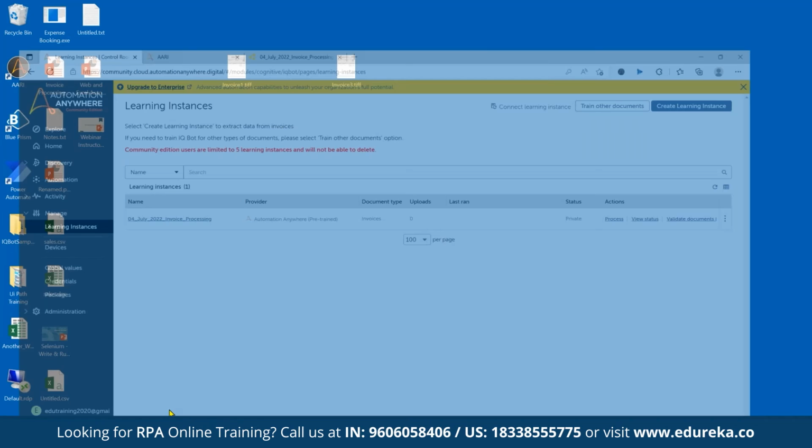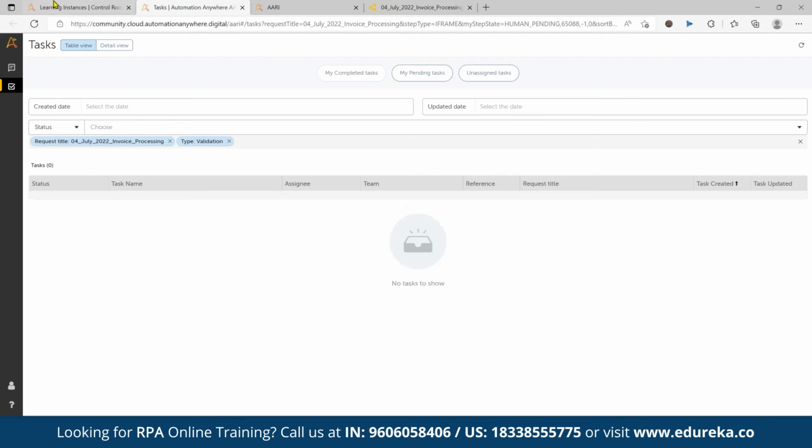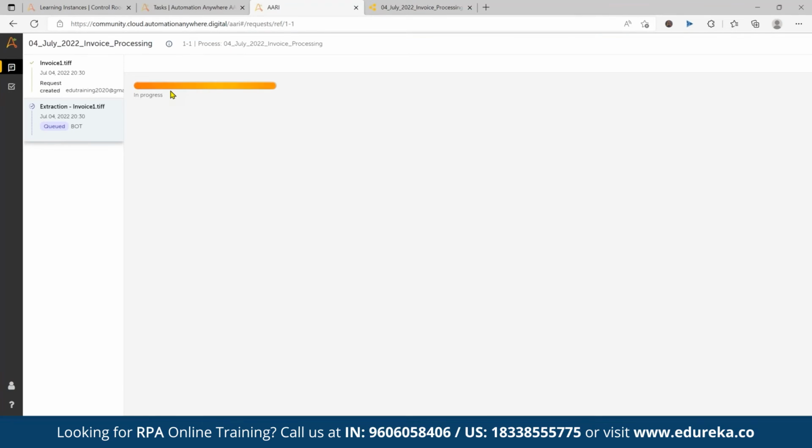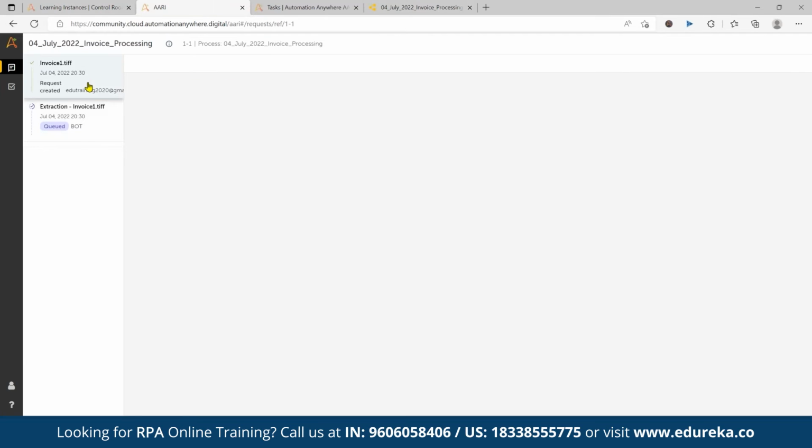Over here, there are a few more things that you can see. Now, what is the validation queue? This is the data that is extracted. We don't know whether everything extracted will be accurate or not, because this still runs on probability, right? So we get a validation task wherein the extracted data from this invoice will come over here, and we can quickly validate the data or the invoices that we have over here.